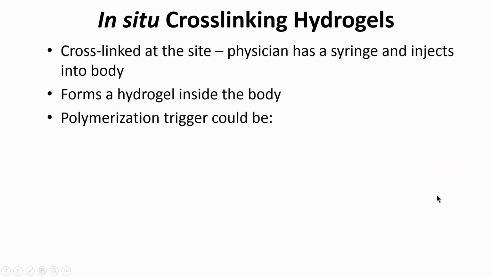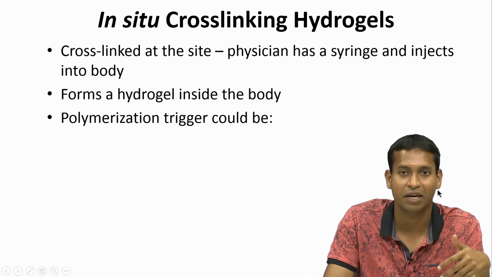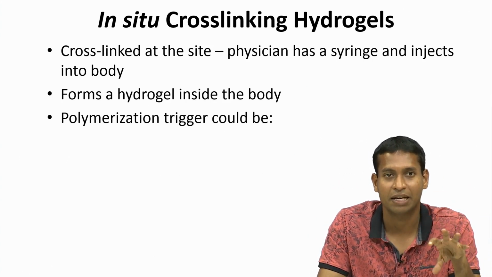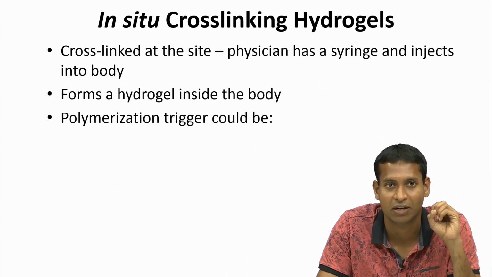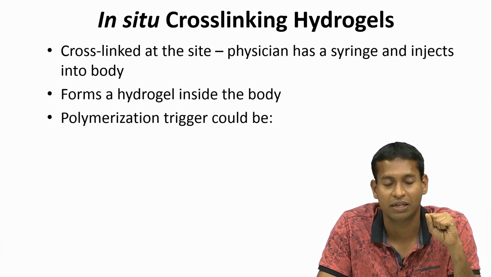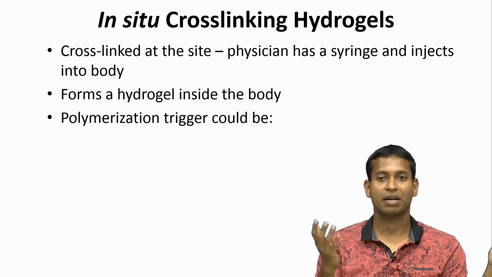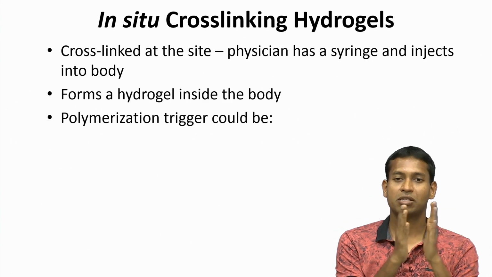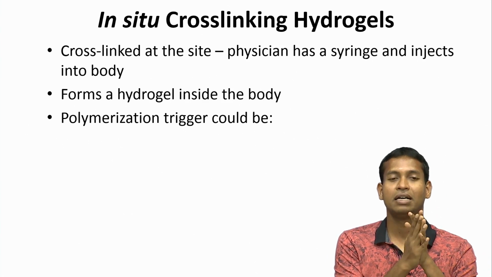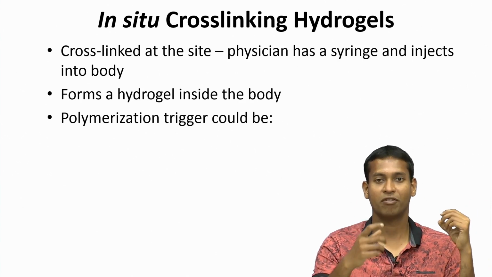So let us talk about in situ cross linking hydrogels. These could be any of those previous two hydrogels we talked about, both physical or chemical. But what essentially in situ means is this, that these gels can cross link at the site. So these are very desirable when you talk about any kind of delivery, because what you can do is you can have individual components, you can mix those two components together. And once you mix those two components together, the trigger is basically given for the polymerization to start, and these things polymerize within a certain amount of time. This could be over a period of seconds or a period of minutes.